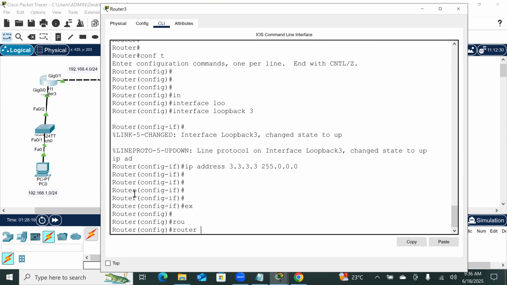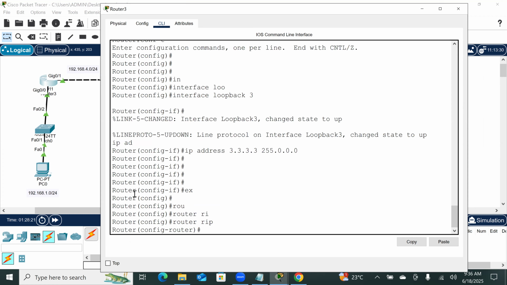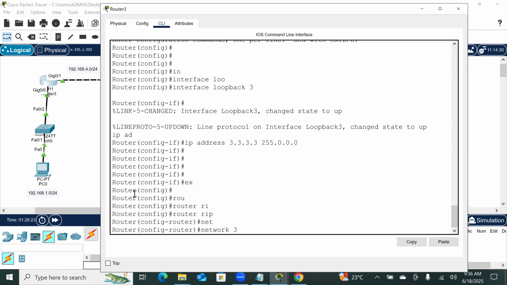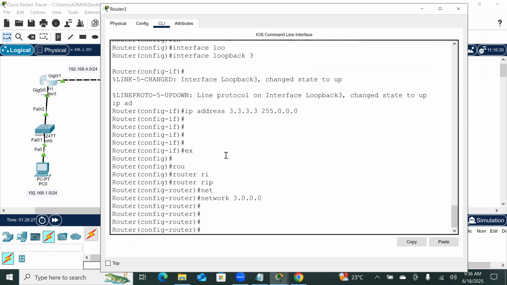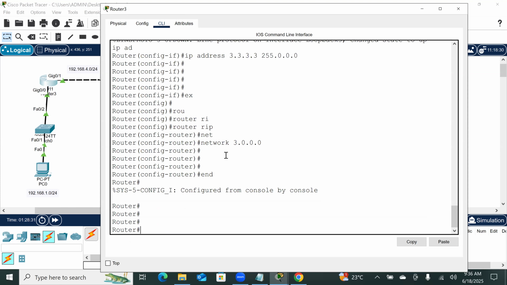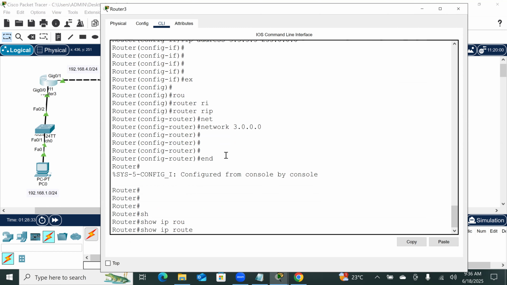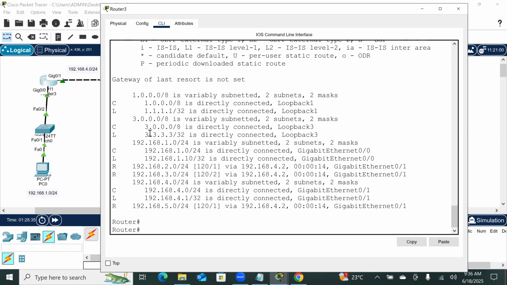Exit, router rip, and the network will be 3.0.0.0. Okay, and show IP route. There it is. This is a loopback address.